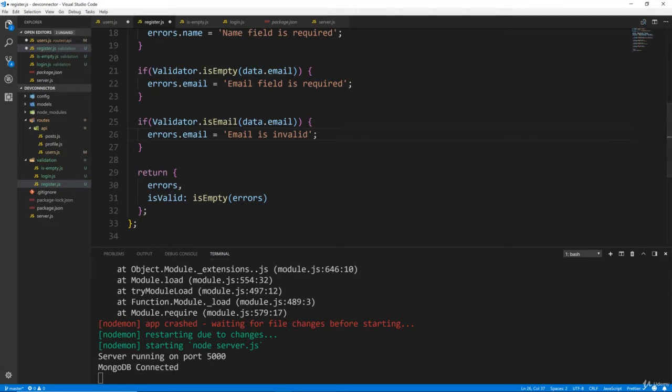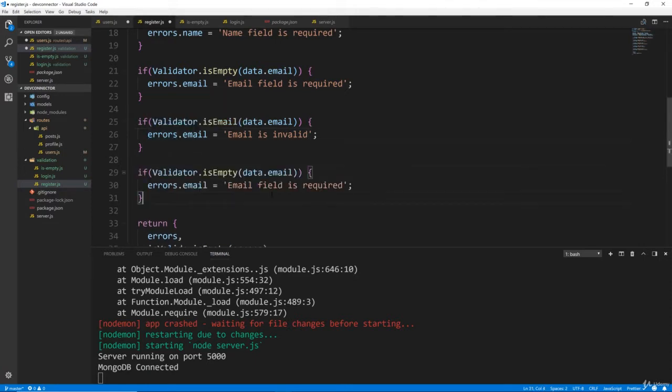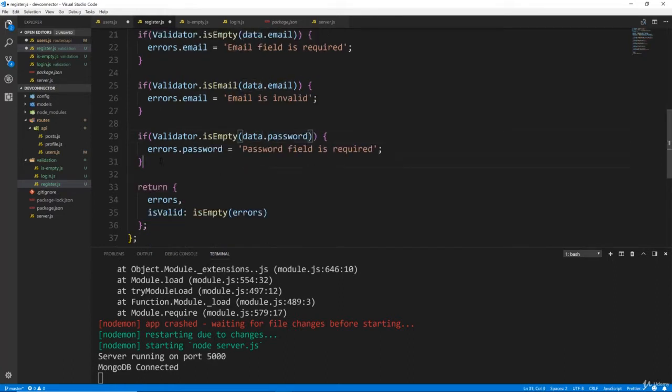We also want to check to make sure that the password is there, so let's paste in another isEmpty and put in our data.password. So this will be errors.password. All right, let's also make sure that the password is between 6 and 30 max.